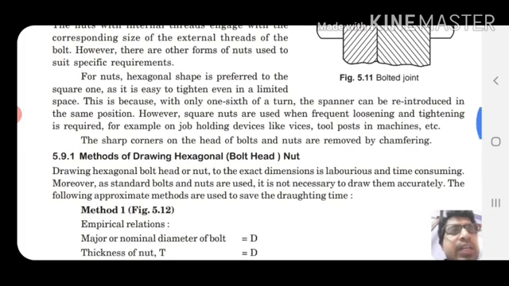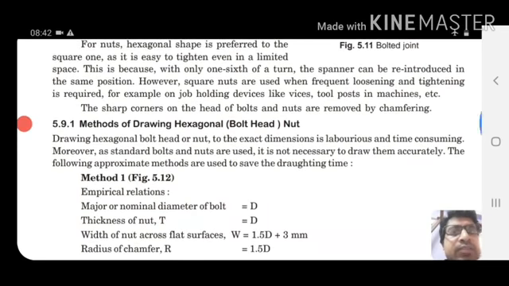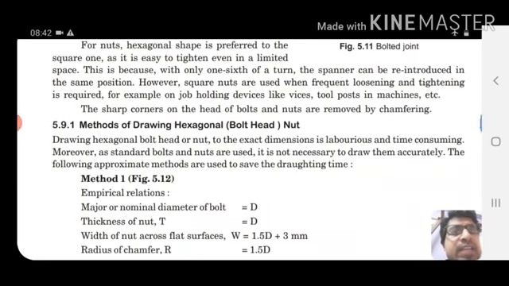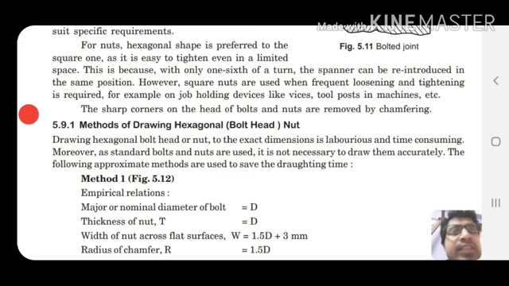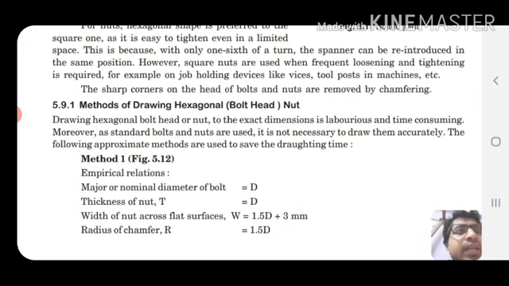However, there are other forms of nuts used to suit specific requirements. For nuts, hexagonal shape is preferred to the square one, as it is easy to tighten even in a limited space. This is because with only 1/6 of a turn, the spanner can be reintroduced in the same position.